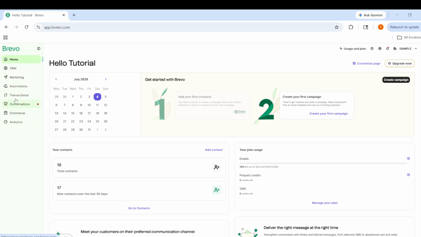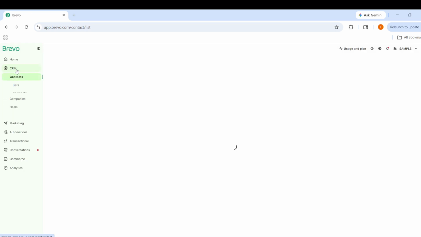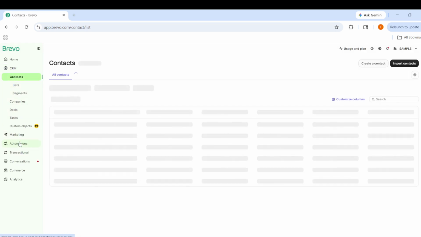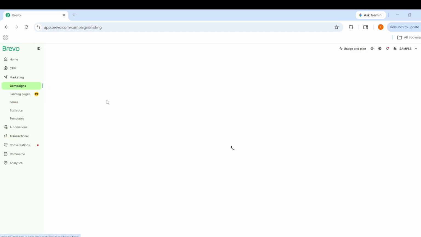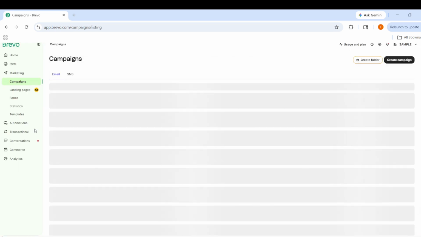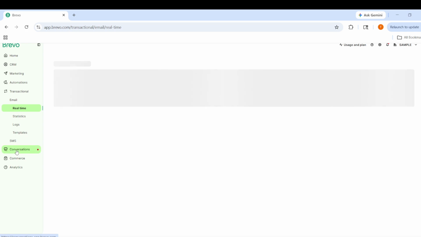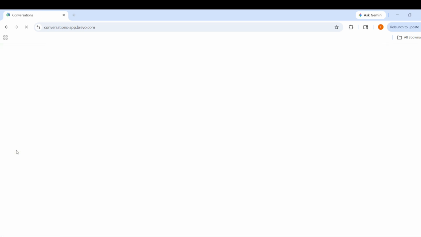After the Google sign-in is complete, the Brevo sign-up flow should continue. The site may automatically link your account and take you to the next screen. If there are any remaining prompts, such as confirming details or completing a final step, handle those exactly as they appear. Once your account is created, you will typically be taken into your Brevo dashboard or an onboarding screen.